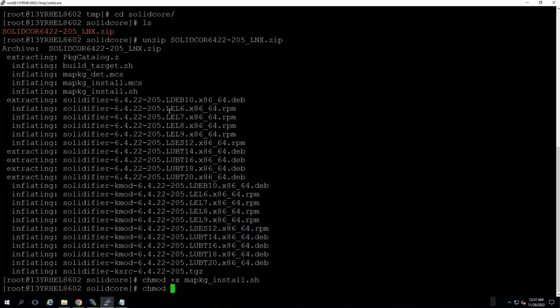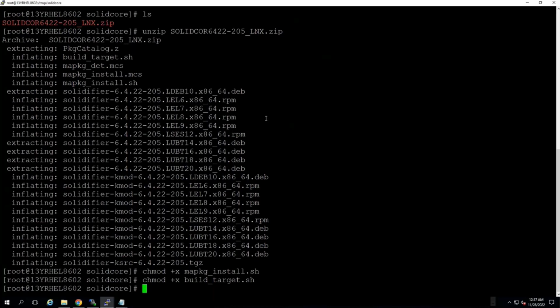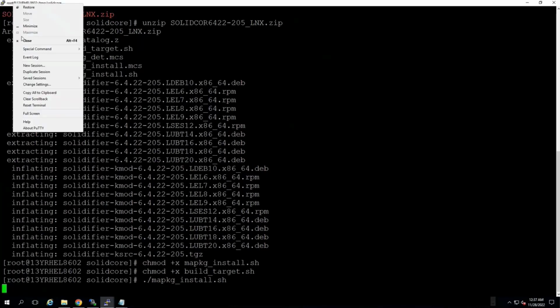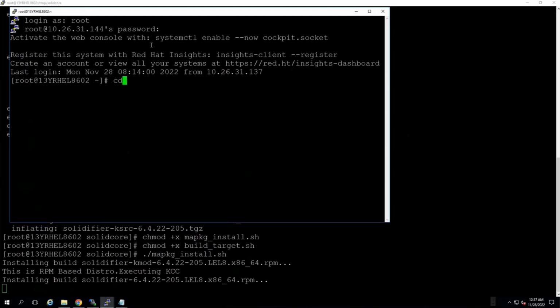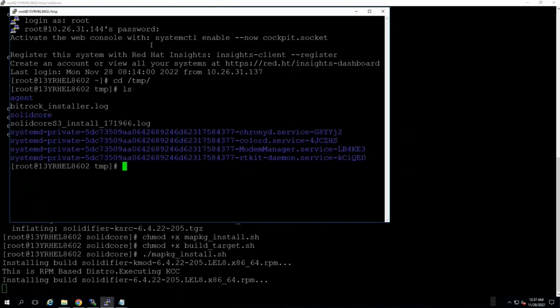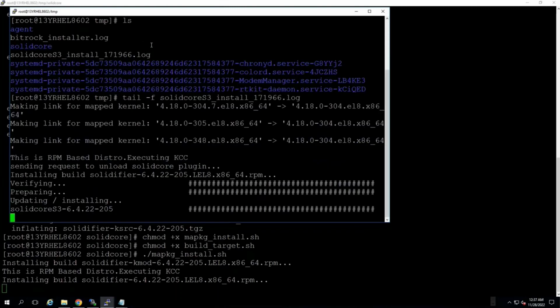Right, and this is a tool that I'm currently giving the permission for, build_target.tool. So first, let me show you how the installation fails with the unsupported kernel. As you can see, I ran the installation. Let me open a duplicate screen just to show you what it shows while installing the log. You can see the side by side. It's trying to install right now, but as the kernel is not supported, this should be failing. So we'll wait till it fails, and then we'll proceed running the build tool.